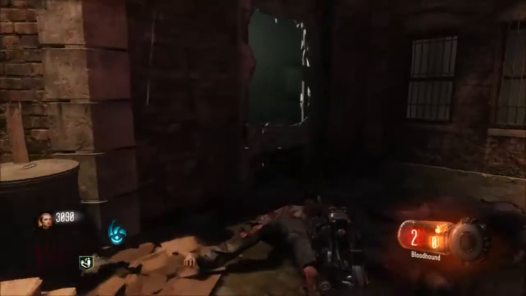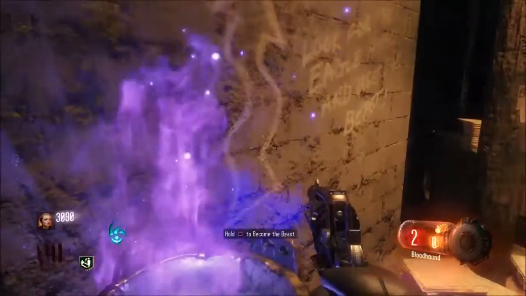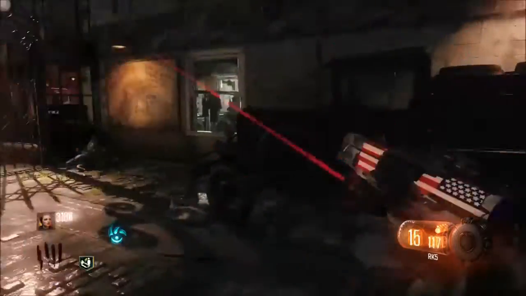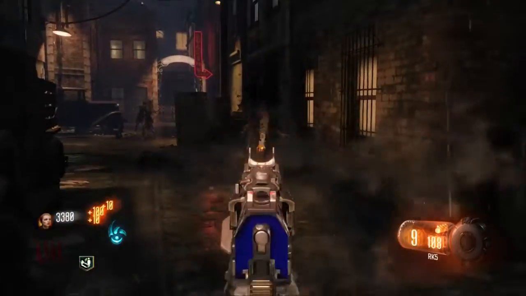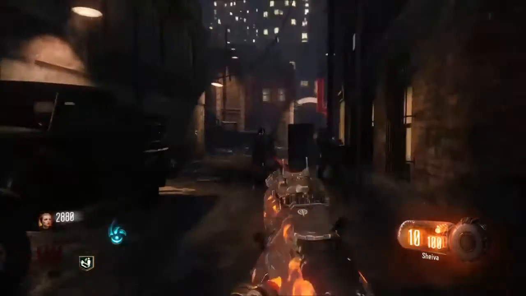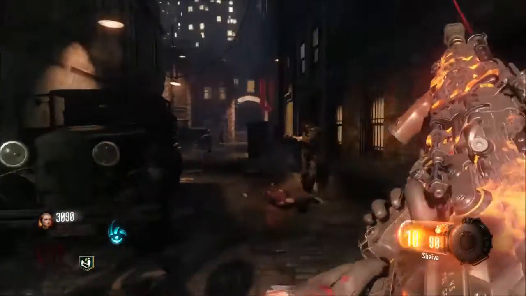Round, I think it's round 8 is when the Margul comes. That's gonna be hard. I don't think you can kill the Margul in Beast Mode. I don't think you can. I can try it. Pick up the Shiva just for funsies. Shiva sucks, but it's fine.